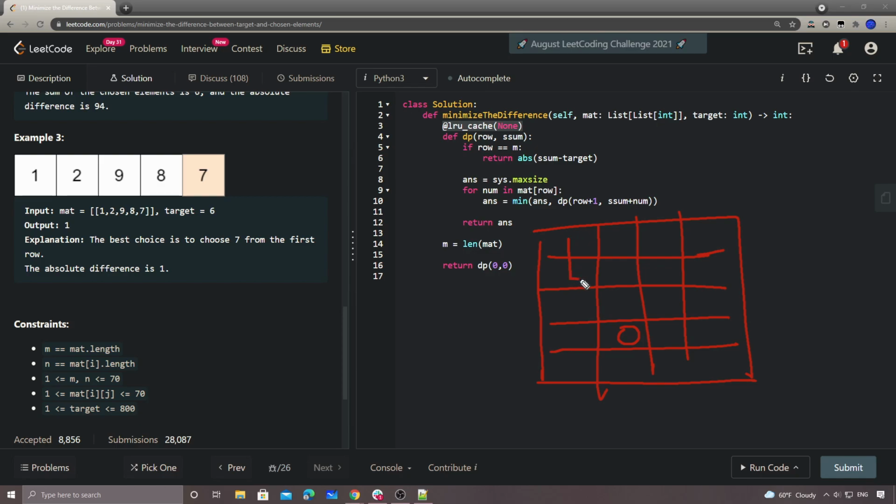Let's say we go here, and then like this one, and then here, here. Let's say these two paths end up with the same state, which means that the numbers we're collecting from this one, this one, this one, and this one, this one, and this one will give us the same sum.